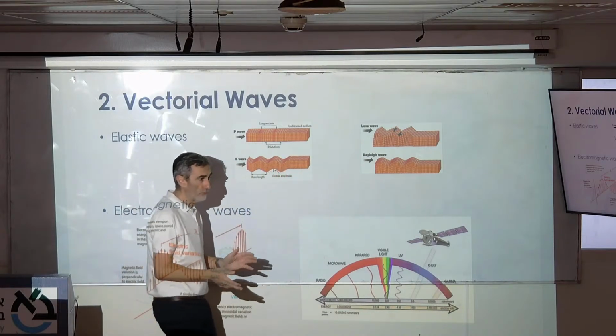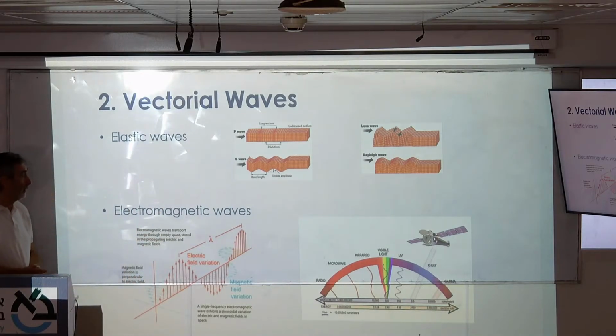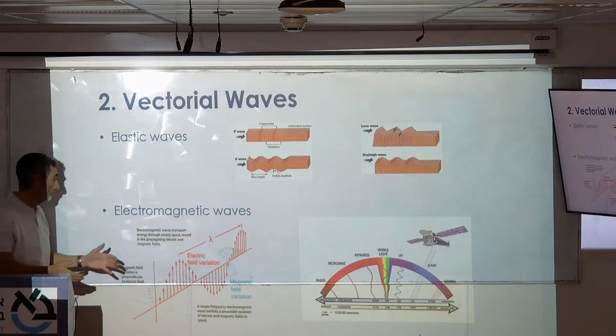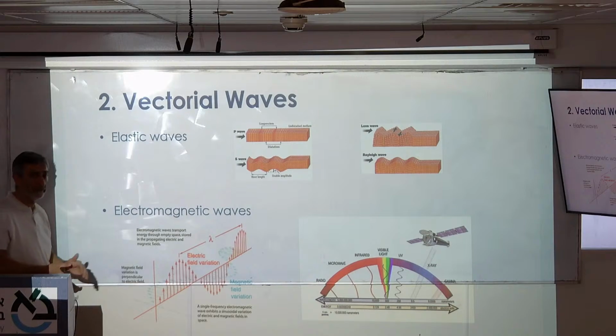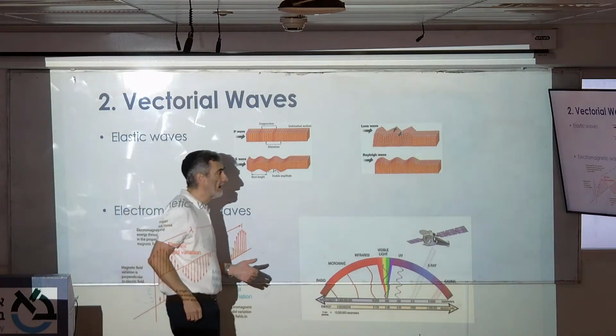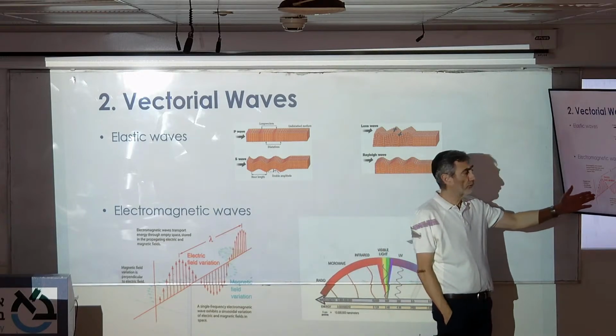I mean, all those are different solutions of the wave equation in this particular system. Okay, for sound. For electromagnetic waves, it's quite more simple. Okay, why? Because what we have is an electric field and a magnetic field that oscillate in time and position. In principle they are orthogonal.